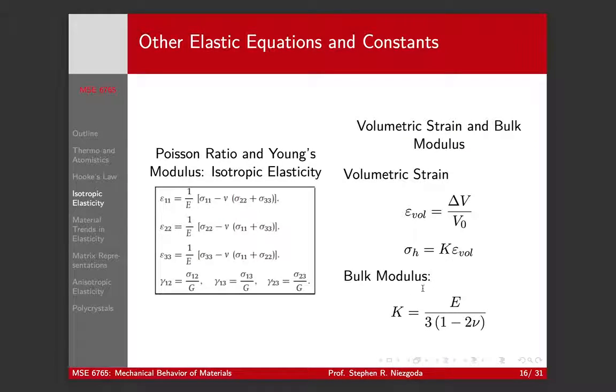So notice that when Poisson's ratio approaches 1/2, when we get volume conserving, we have 2 times 1/2, which is 1, 1 minus 1. This denominator goes to 0, and our bulk modulus goes to infinity. And when our Poisson's ratio is 0, that term becomes 0, so we have Young's modulus over 3. So the limits of our bulk modulus are Young's modulus divided by 3 for Poisson's ratio 0, and a bulk modulus of infinity as Poisson's ratio approaches 0.5.